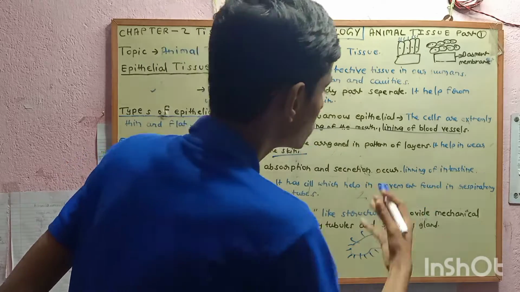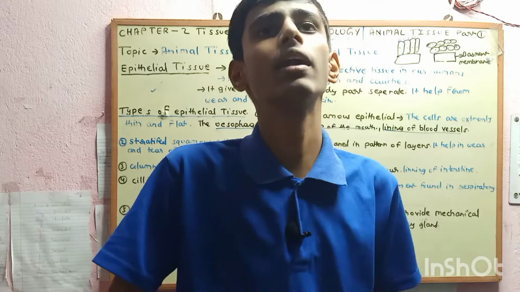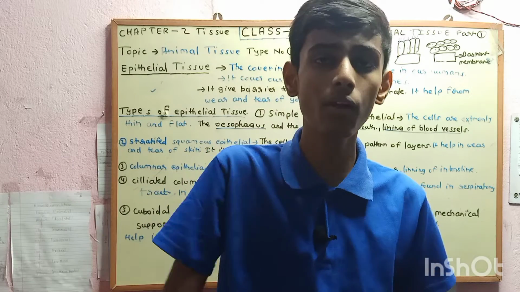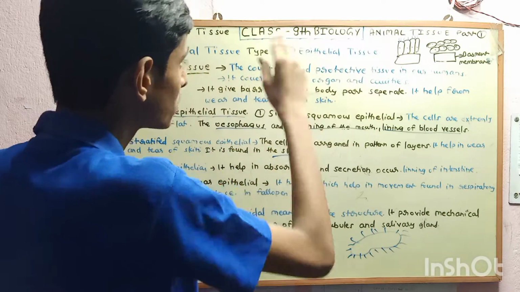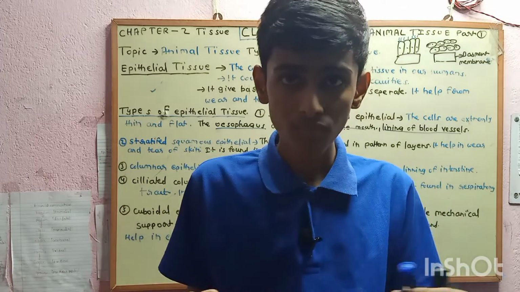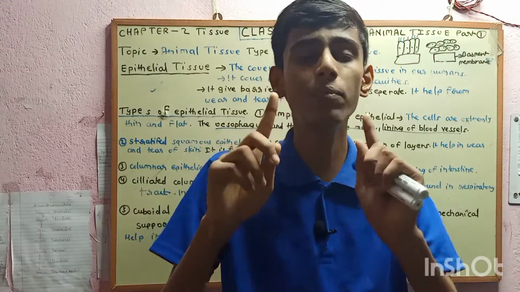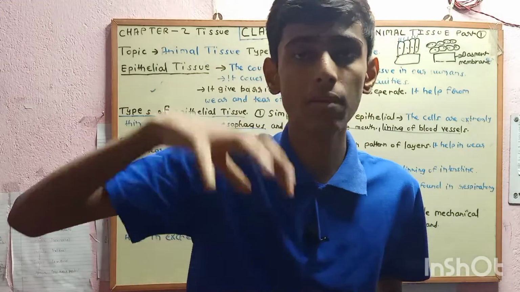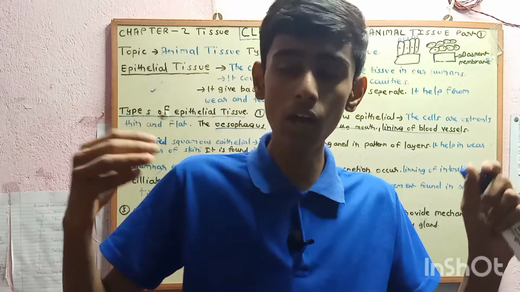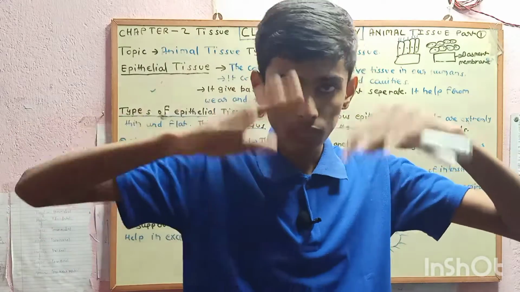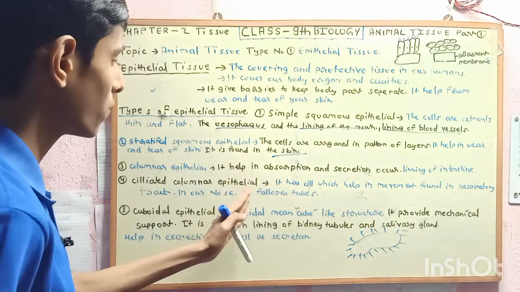It has cilia which help in movement. It helps in the movement of your food. Or in the respiratory tract, what goes inside your body? The movement happens because of the ciliated columnar epithelium. And in your nose you will see cilia, which help in protection against minute particles like dust particles that go in. The cilia also protect. It is also found in the fallopian tubes.